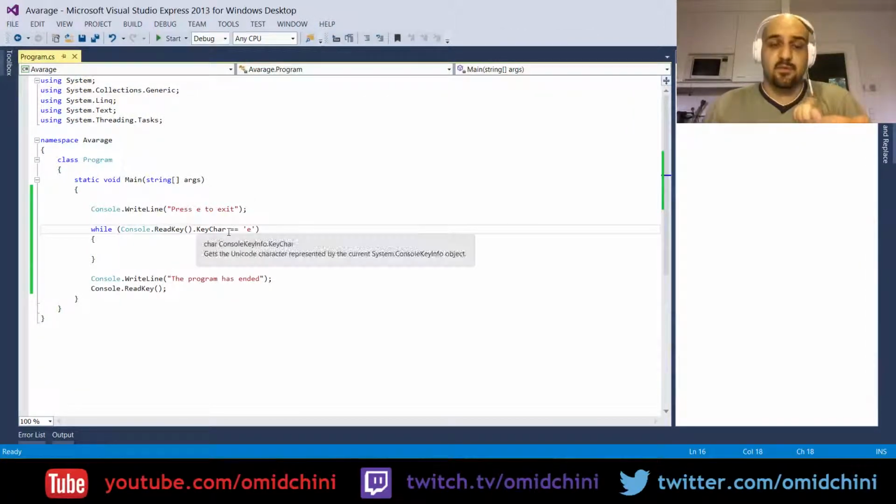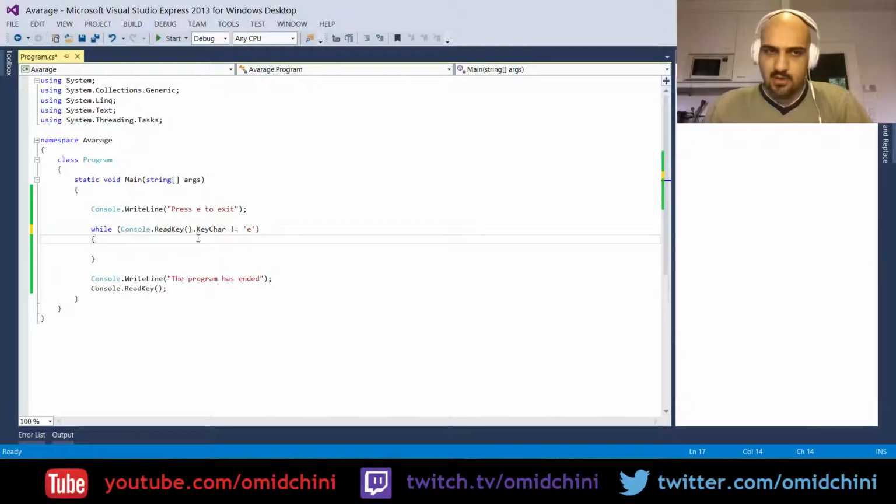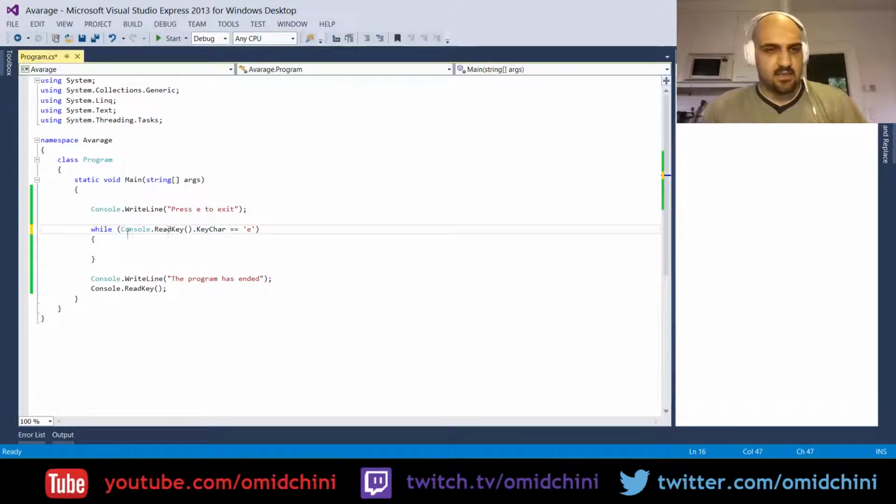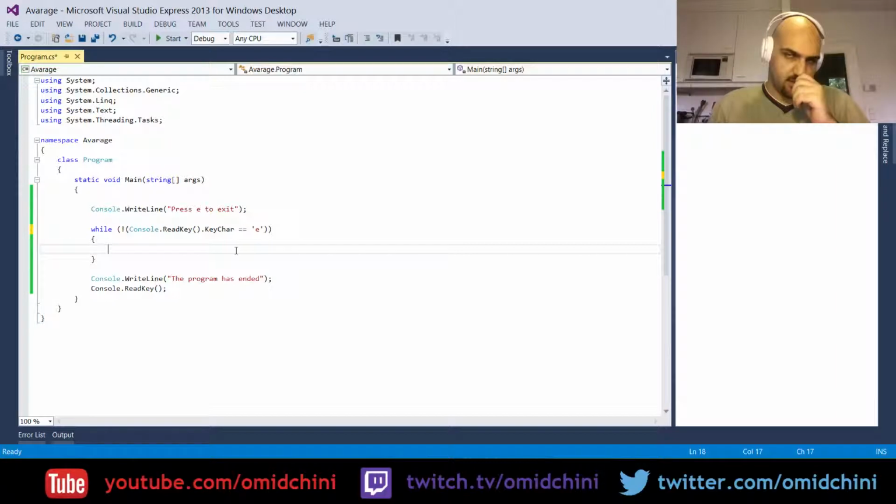First of all, in order to fix this, I have two possibilities. Either I can make this unequal. It means that if I press any other key than E, this condition will be true, and it will continue to stay in the loop until I press E. Or I can leave this as an equal sign and apply a not to the whole expression.